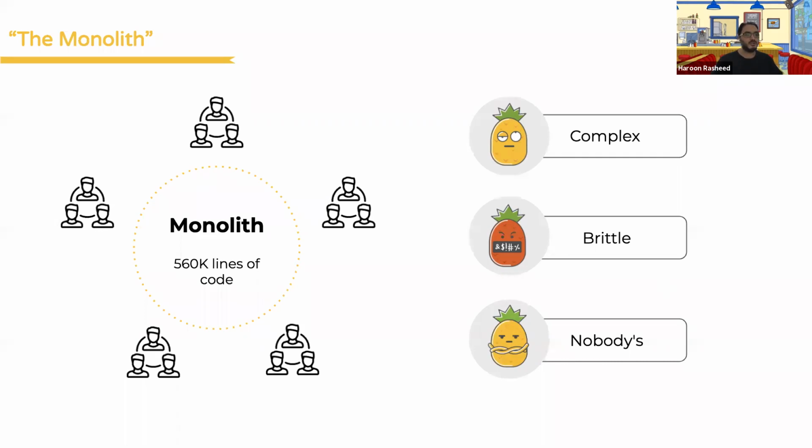Obviously, because it's too huge, it's brittle in nature. So if you change something as a developer, you don't know what the impact is going to be on the other team or other department or the other features that we have in the app. And that's why we have come up with a lot of processes where, when you are making impactful changes, you need to initiate these processes, a lot of discussions. And we think that we can eliminate these type of inefficiencies in our processes.